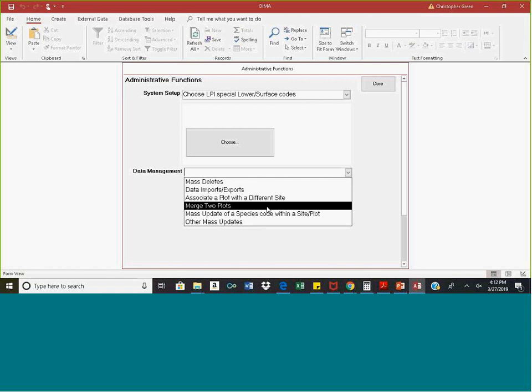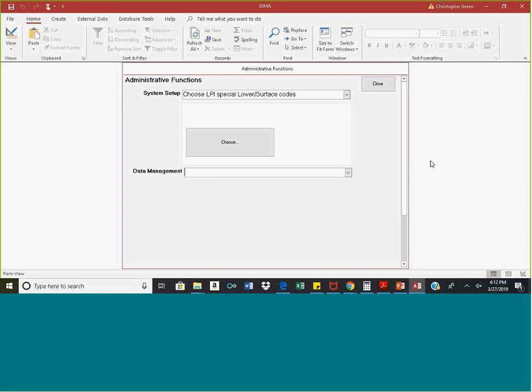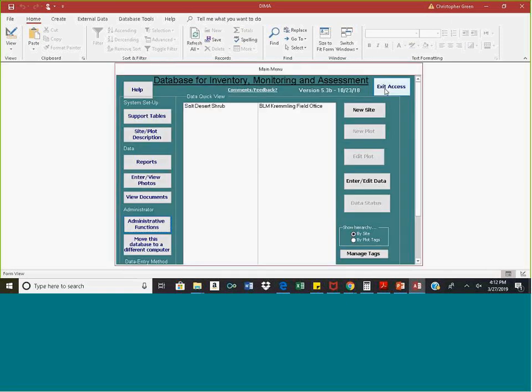Merge plots, if you have two databases running at the same time on two tablets. You can change a species code within a plot, which would be if you get a plant and need to change it, or changing your unknown codes into what you've actually identified them as. And then also other mass updates. So again, tutorials for that. Great, I'll close out of here.